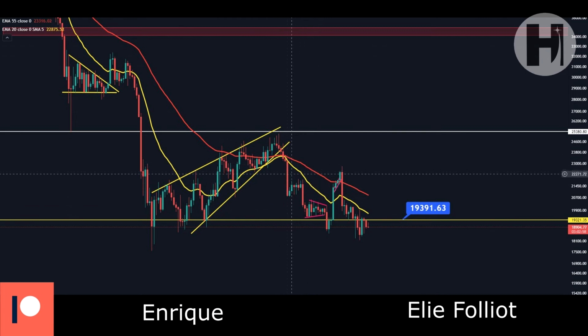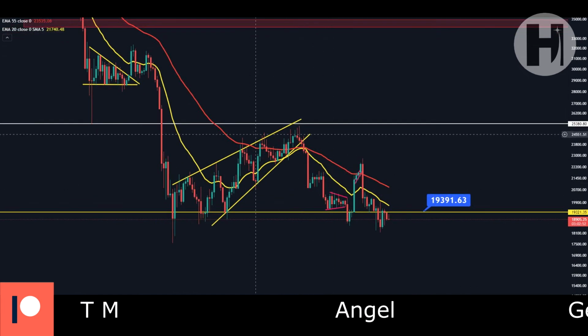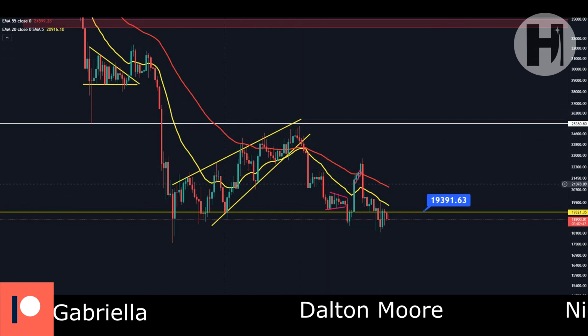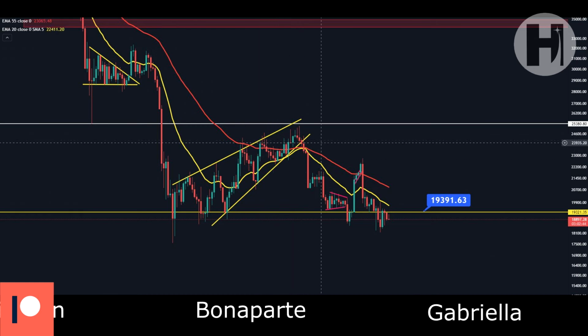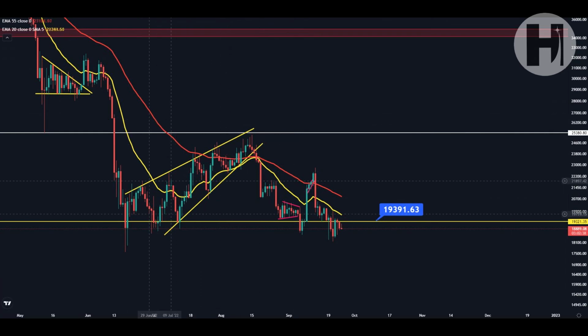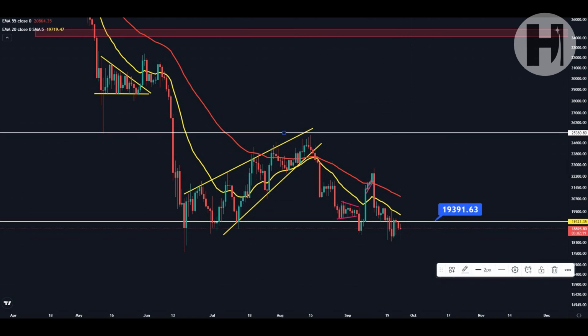Obviously, we got exactly what we wanted to get. We got the break to the downside, and everyone was waiting for that. But some people got very bullish on the rising wedge here, and well, they didn't even see the rising wedge. They were simply seeing the higher highs, higher lows, and they thought, well, the bull market obviously arrived. And I was telling you guys that this is not your bull market. This is simply a liquidity grab, or the exit liquidity for a lot of major players, and this is just to liquidate a lot of the long positions that people are going to start opening up. And here they liquidated a lot of the short positions. Here they liquidated all of the short positions over here, right?